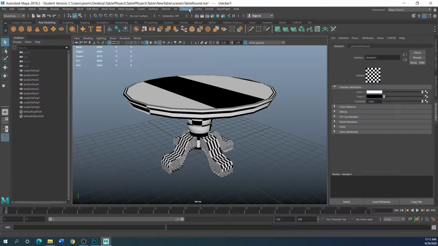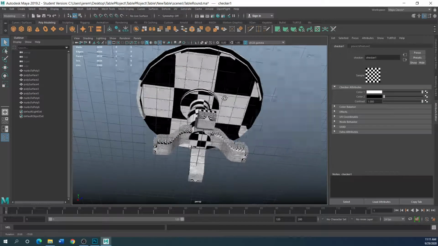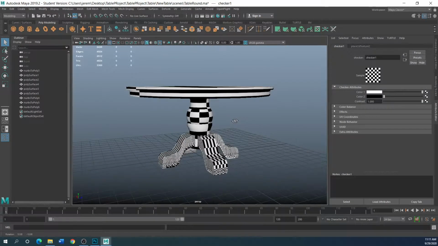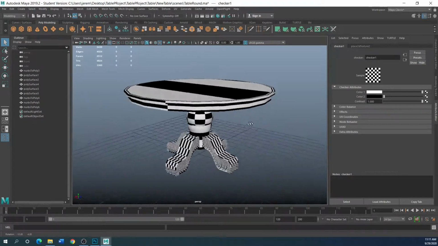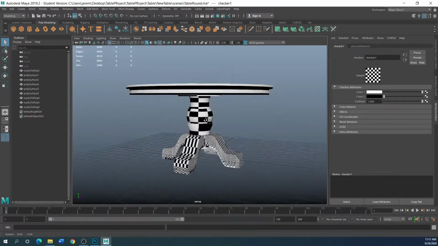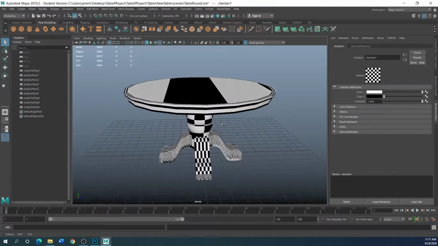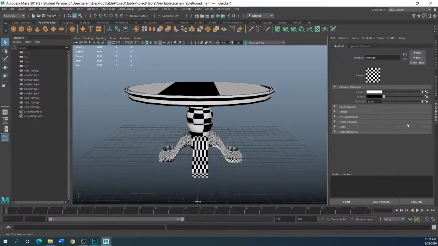I haven't added any maps to it, but you can see how differently these objects read in the UV editor, and how differently they're going to read an image going into them. If I just added that wood image to it, it would stretch up here, look real tiny down here, and be all non-uniform. So the best thing I can do is go around and apply these different maps and try to uniformly get the checkers to match how I want.